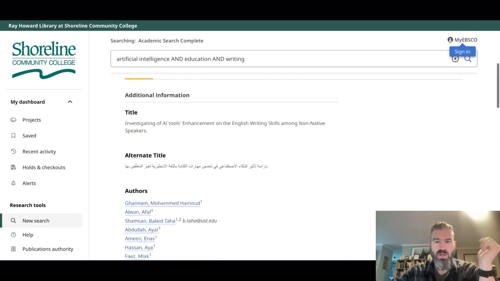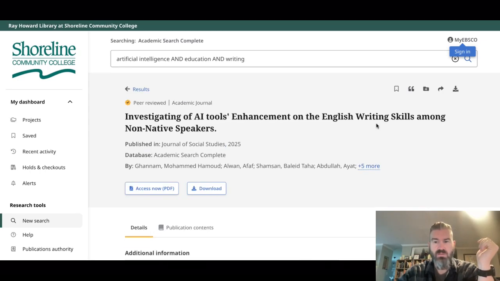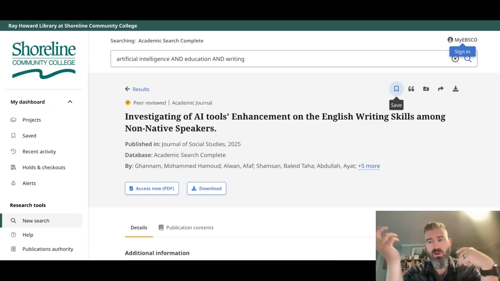So if I go back up here, I've got a couple other things at the top I want to point out. So I can save it. And I know from experience and the experience of students that if you just copy what's in the address bar at the top of the page, the URL, you will not come back to this specific article because it's not what we call a permalink. It's not going to link to this specific article, it will take you to the library website.